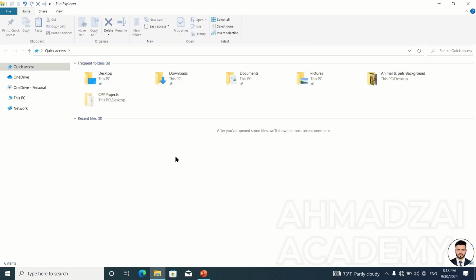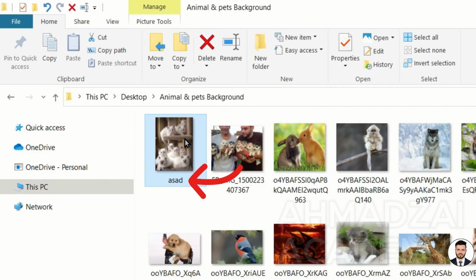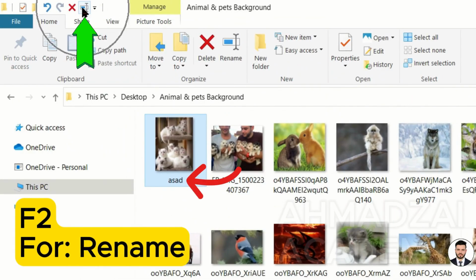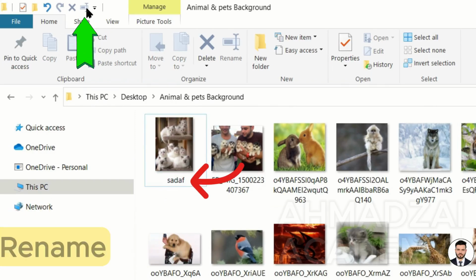Still, they keep adding commands, meaning, besides the 6 commands that are already there, we can add other commands as well. The difference is, what are the 6 that have been added? For example, let's say we select a photo. You see, there's something called rename. When we click it, you'll see its name changes. For instance, I'll name it Sadaf. Now, we renamed the label below using this command.